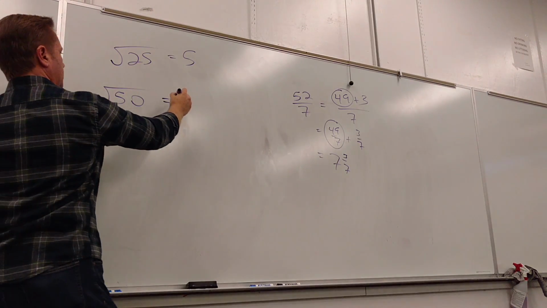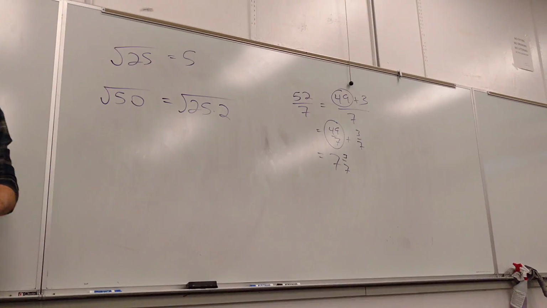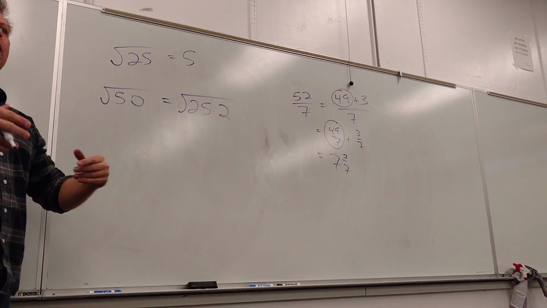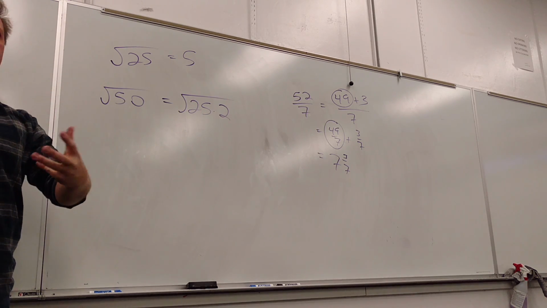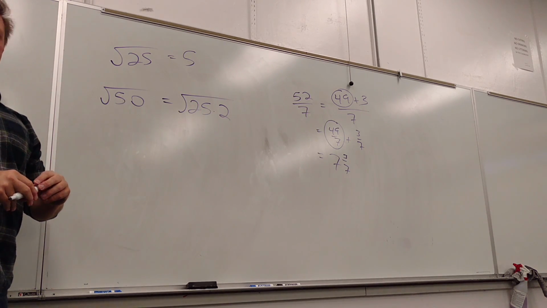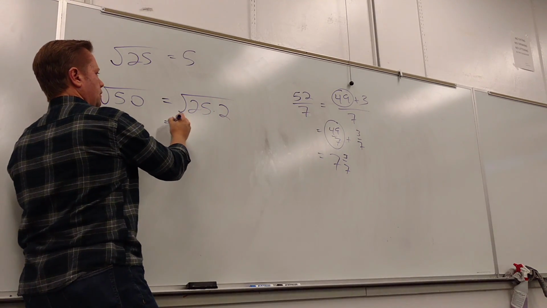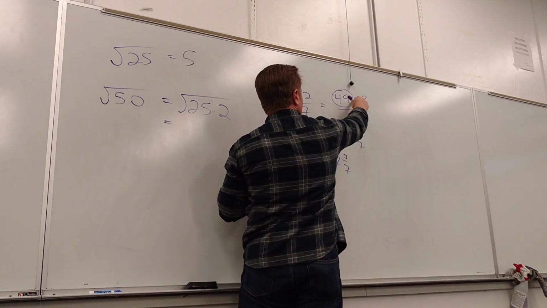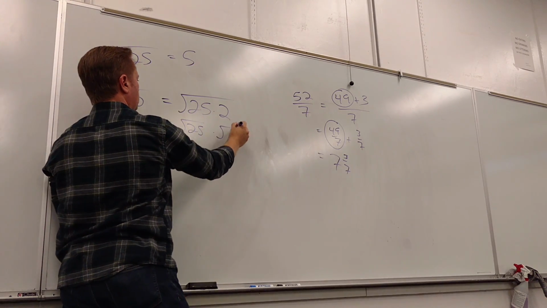5 and 2. Yes. This is the part that is definitely going to be brand new to almost all of you. This is neat, though. This is just one little step away from being able to do square root of 25: being able to do something that has a 25 in it. You should be able to do something with that. Break it down to 25 times 2. You ready? This is the part you got to really understand. This is sort of like this part here. Okay. I can break this up as the square root of 25 times the square root of 2.